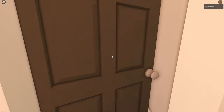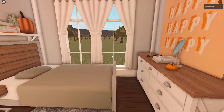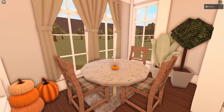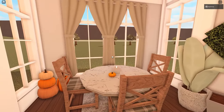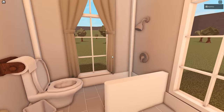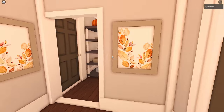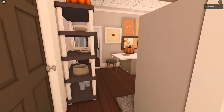This first bedroom downstairs is very simple, but it feels like it could be for an older teen — it feels more mature. I love these windows with the curtains, they're so pretty. Here's our dining room — very simple, but you have enough room to walk around to each seat. The windows are just so bright and lively. This is our first bathroom downstairs — really simple but it has all the necessary items at a cheap price. It's a two-by-two bathroom. Let's also take a moment to look at these paintings — they're so nice, outlined with cloudy gray.